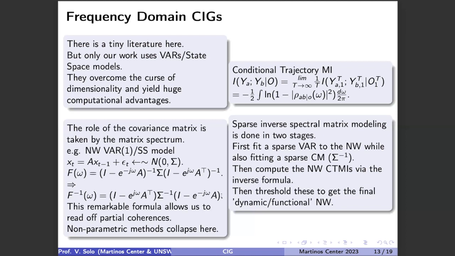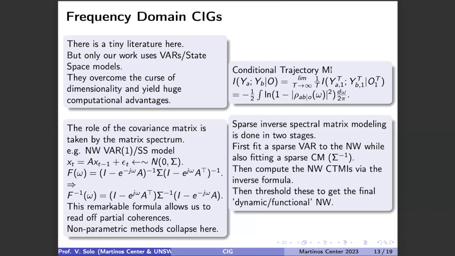So you need to read out the frequency domain version of the partial correlation. What is that? It's called the partial coherence. And from this beautiful little formula, I can pretty much just read them out. The only thing I need to invert is the sigma, but the dynamics will just come with it. And that just saves you so many orders of magnitude of computation. It's just incredible.